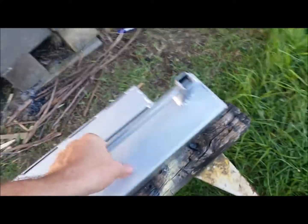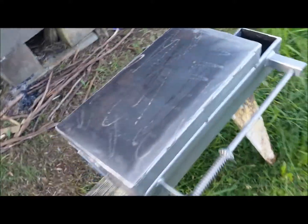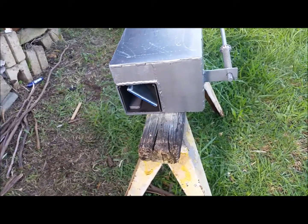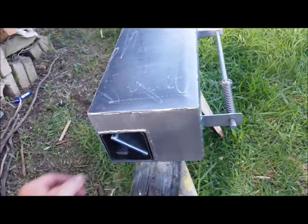The only trouble with this stove is it weighs a ton. It's really heavy. It's got to be at least 10 kilos because it's all 3 and 2mm steel. Anyway, I'll show you the design.